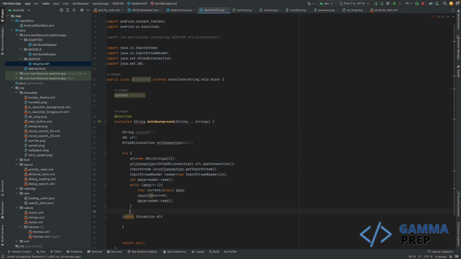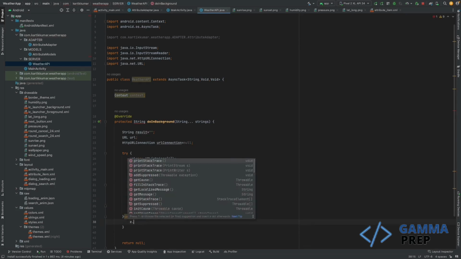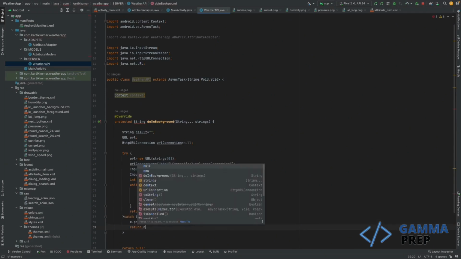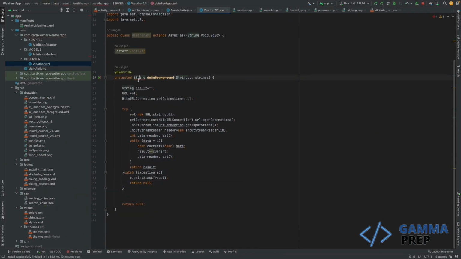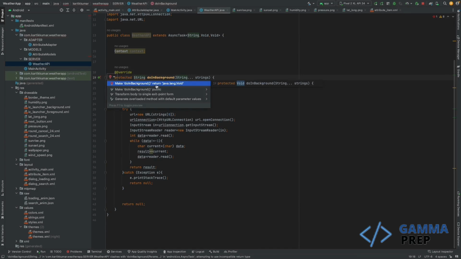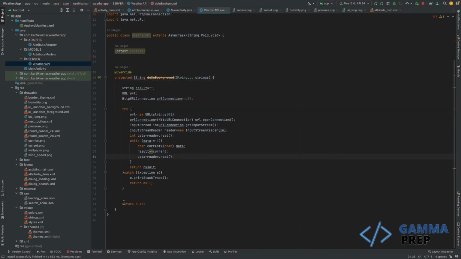Done. Return the result. And in catch I'm going to say e.printStackTrace and return null. Okay. Now let's go to this thing.